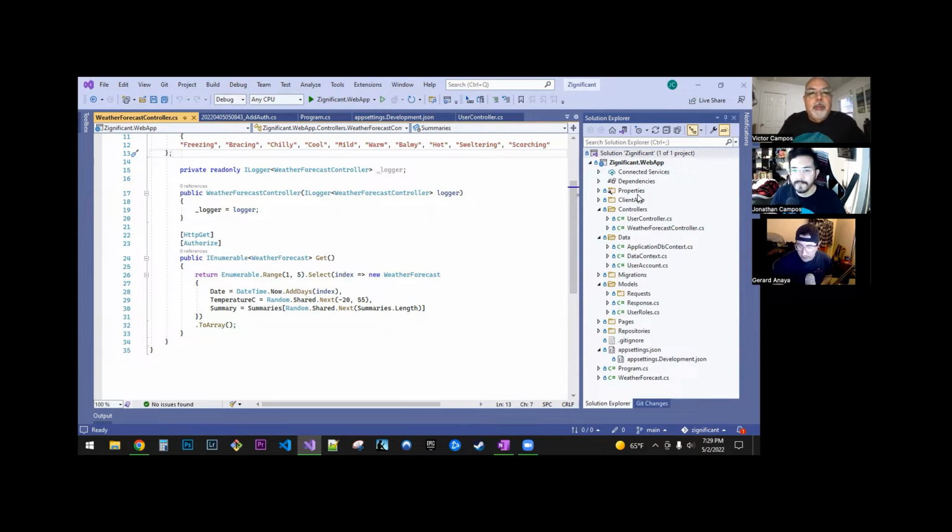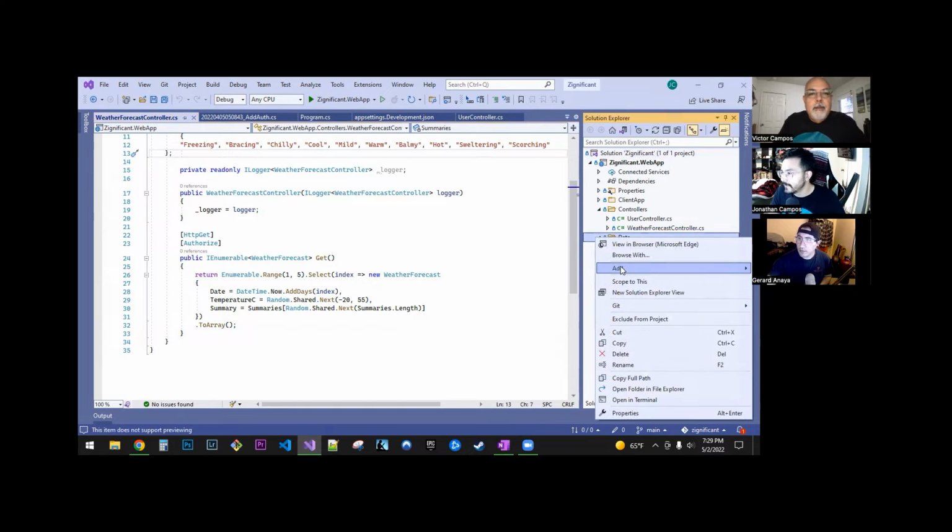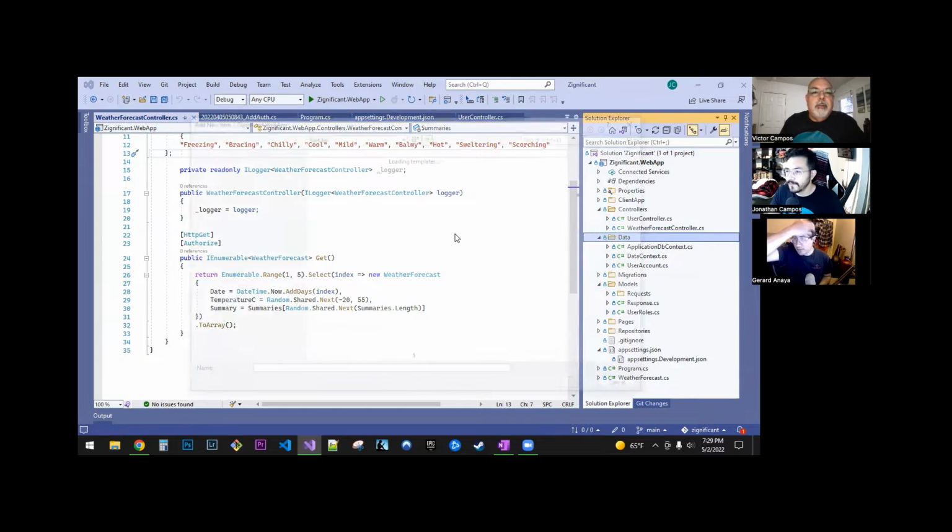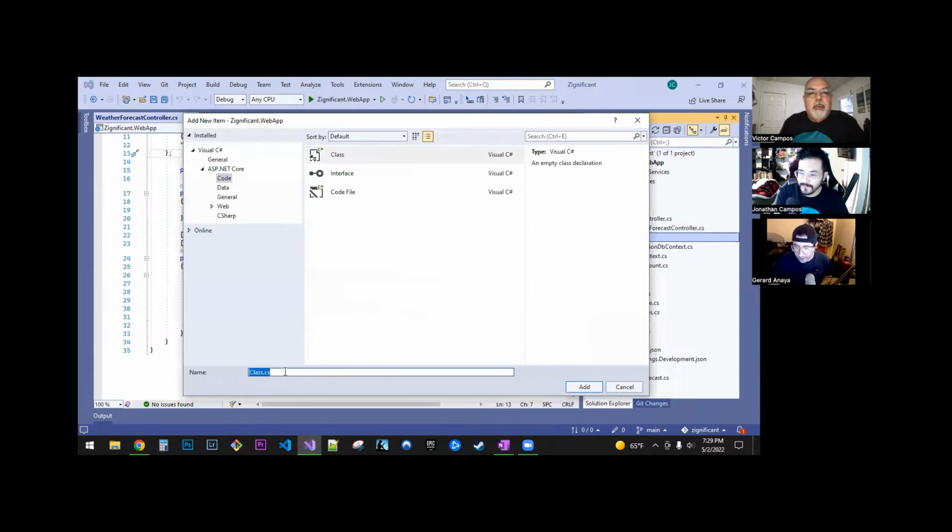I think the first thing that we're going to do is create the event details class. The event details class is going to go in the data folder, so that's all part of Entity Framework.